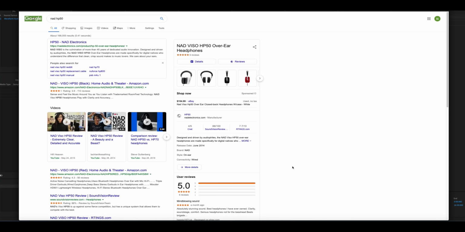You know what? I'm willing to take a risk here, and I'm willing to put down 100 and try this out because it's different and it's not hyping itself as a reference class headphone. However, people have consistently said it's got a very neutral sound. Let's try it. Let's try something that isn't trying to make itself into something it's not. Mixing and mastering headphone. And let's see how it performs.